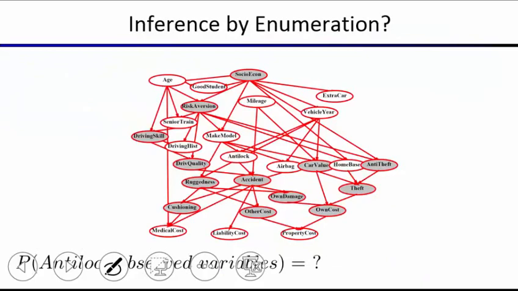Now, if your BayesNet becomes a little bigger, and you compute, let's say, the probability distribution for anti-lock given the observed variables, which in this case would be the shaded variables, your summation over hidden variables will be a summation over 1, 2, 3, 4, 5, 6, 7, 8, 9, 10, 11, 12, 13 hidden variables. So you'd have a summation over 2 to the 13 terms if they were all binary, even more if they were not binary. So even though we have a compact specification to start out with, once we run inference by enumeration, even though in principle it's always possible, it could get very expensive. It gets more expensive the more hidden variables we have.